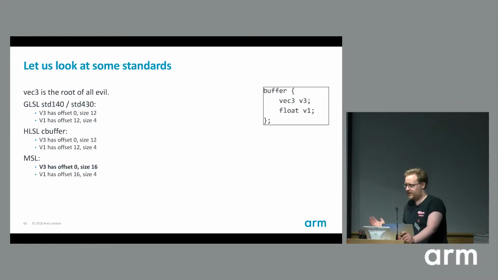So some standard, just the simple case. Vec3 is the root of all evil in shading languages. GLSL is so nice that it even has two standards for how to pack things. So GLSL here makes sense, and HLSL makes sense, but in Metal, a Vec3 is actually a Vec4, because why not? I don't know. So there you will get a different size, and in the Metal backend we have this packed Vec3 and dealing with that, and yeah, that's another story.